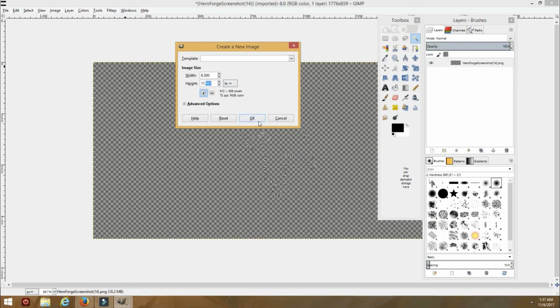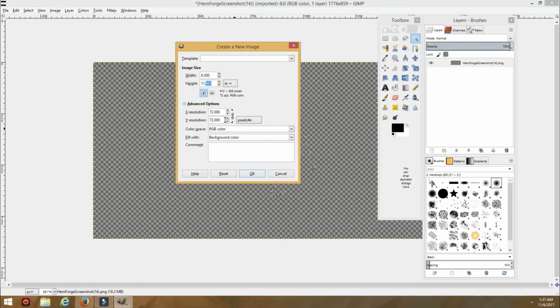Okay, the more important thing is we don't want to lose any detail of our miniatures. So what we're going to do here is, you see how it says 72 pixels per inch? We're going to want to change that. Now, 72 is super, super low. I usually put mine to like 350. 350 is a really good range. I don't really notice any extra detail past this range with my printer. However, some printers might be better than mine, and you might want to go higher than that. But 350 is super high quality. It's not going to make much of a difference past that, I wouldn't think.